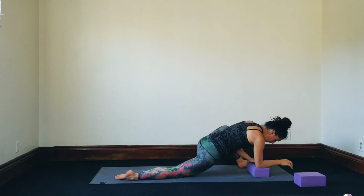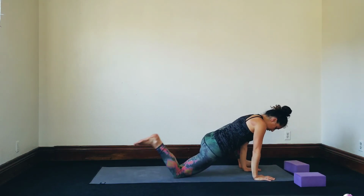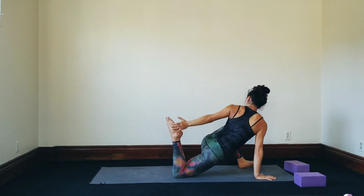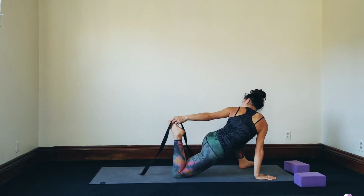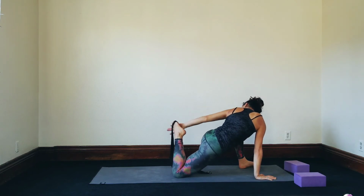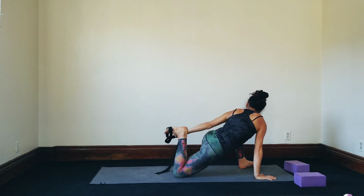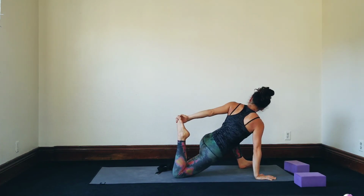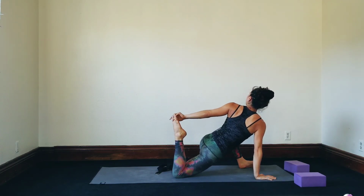Feel free to stay where you are, or you can come up onto your hands. Bend your right knee, right ankle lift. Right hand stay rooted, but left arm reach far back behind you. Maybe you're able to grab your ankle. I forgot to show you on the other side, but you can use your strap here if you can't reach. And just pull the strap. That's optional. But whichever option you're in, gently pull your heels towards you. Maybe you can even add a little twist, look over your shoulder.